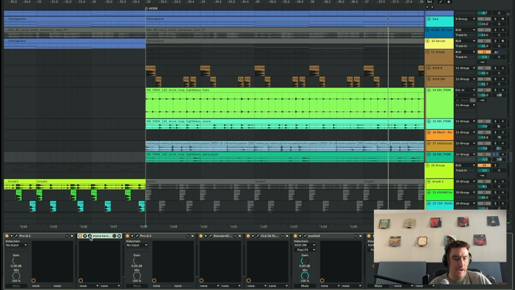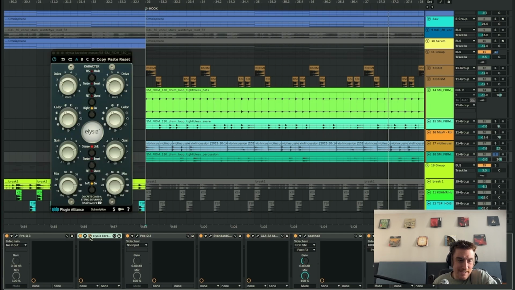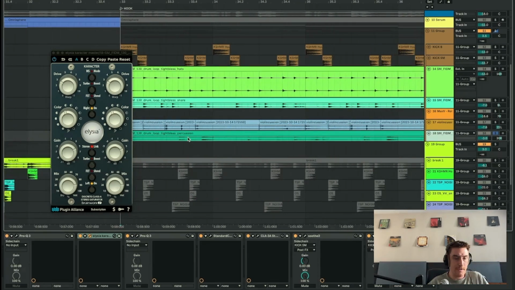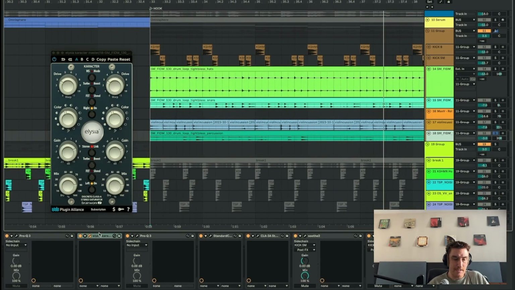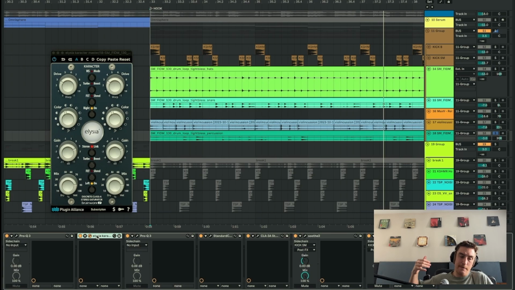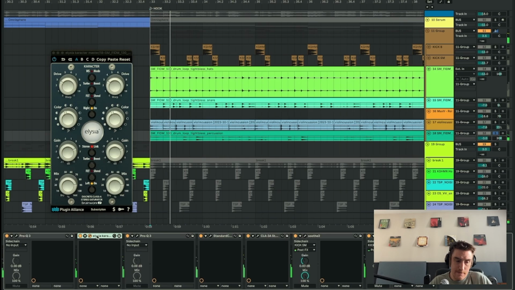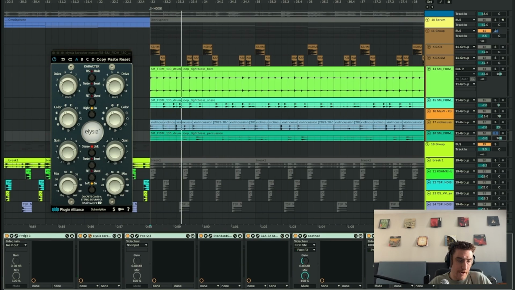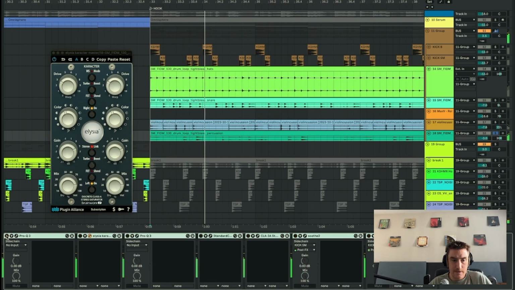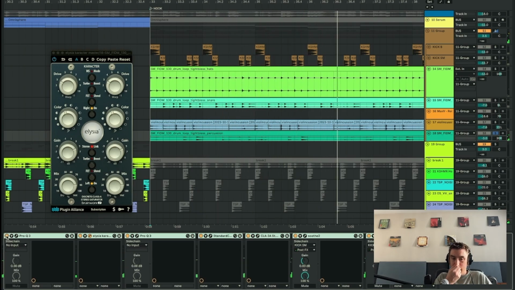If any of you guys have Plugin Alliance bundles, there's a preset called Drum Kit Clipper. Screenshot that. It's great for clipping percussion, getting it to sit in the mix a little better. You gain a lot of loudness, and it reduces gain a lot. The character is awesome. I'll show you before and after. See how it's way louder?